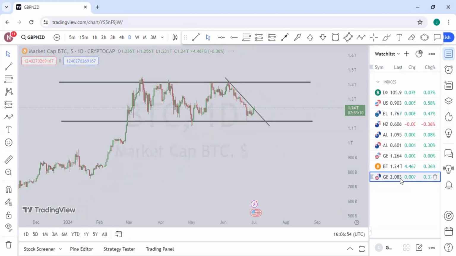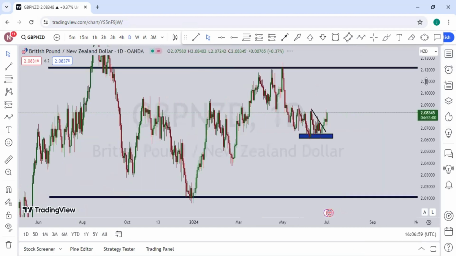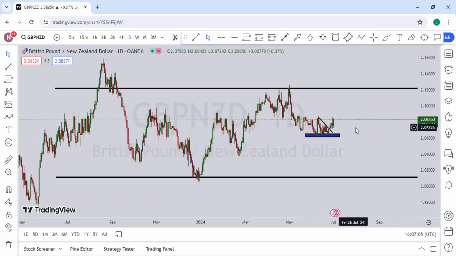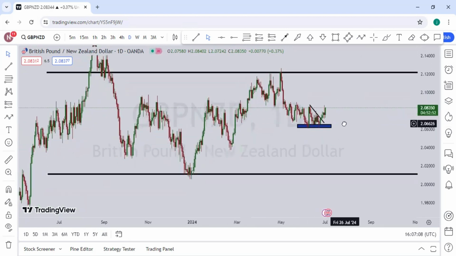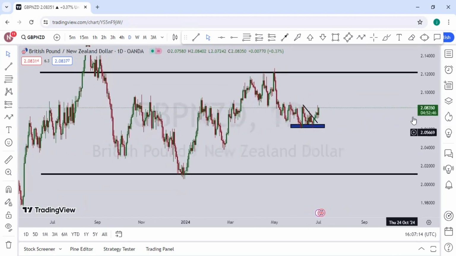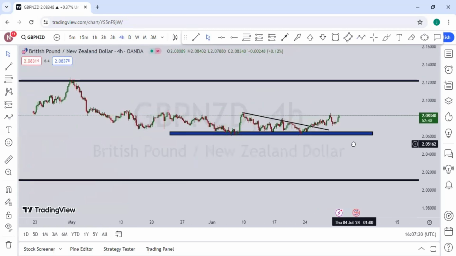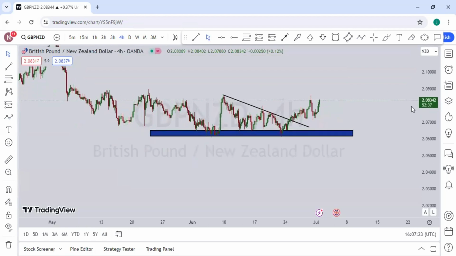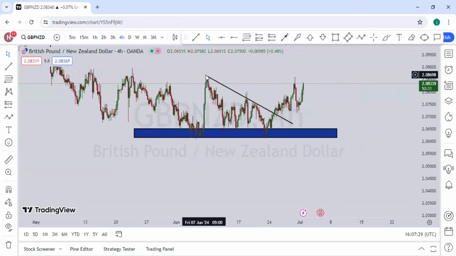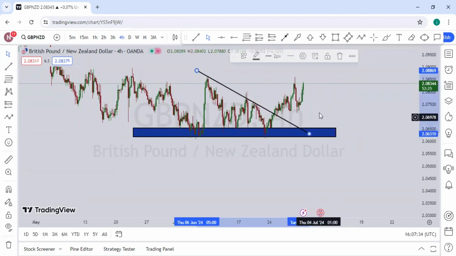This is GBP NZD. I have a scalping or a day trade here. I did not take this one. I saw it, but I just forgot it. When I was ready to look at it, I found out that the trade had already played. So I did not take this trade. Now you can see clearly that my setup or my strategy can be used both on a higher time frame and also on a lower time frame.